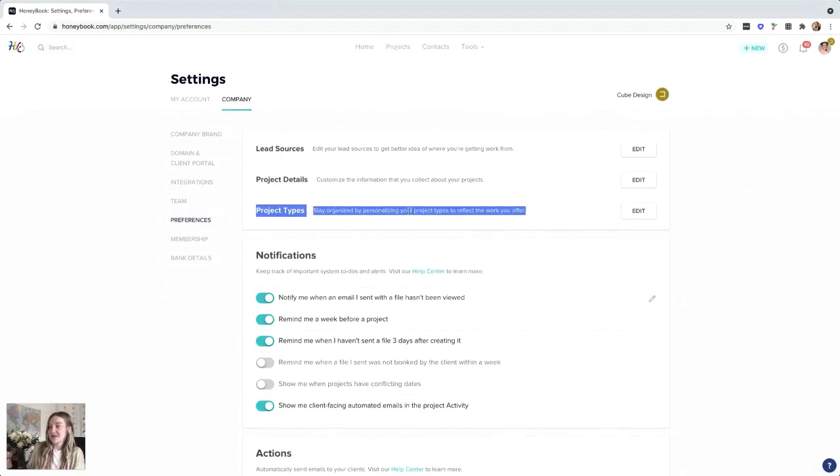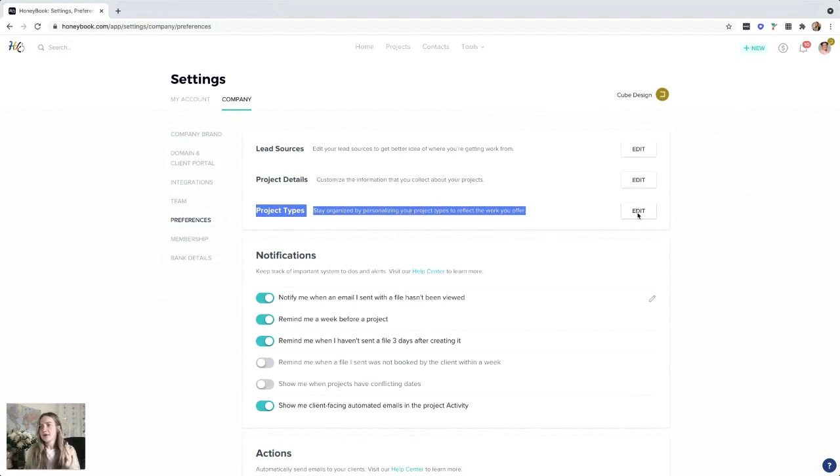We've got our project types here. Project types, unusually enough, play a huge role in being able to get the right content to the right people using the workflows and automations tool. Project types in HoneyBook, if you're not familiar with them, are basically ways that you can categorize your work. So this could be distinguishing between a set of products that you sell, like an online course or a branding kit, versus the packages that you offer for your service focuses, or different types of clients that you take on, so different locations that you service, or different brackets of clients that you service.